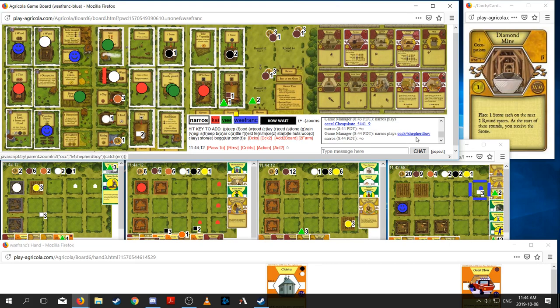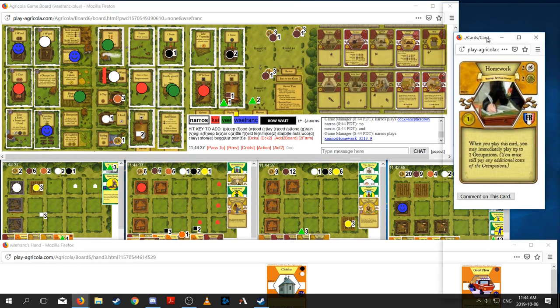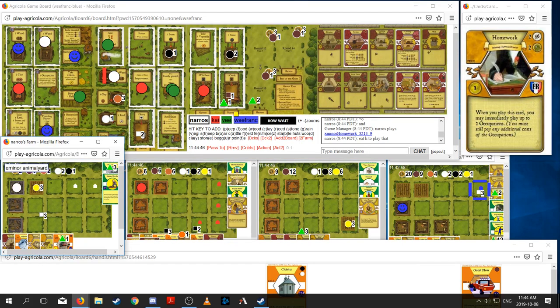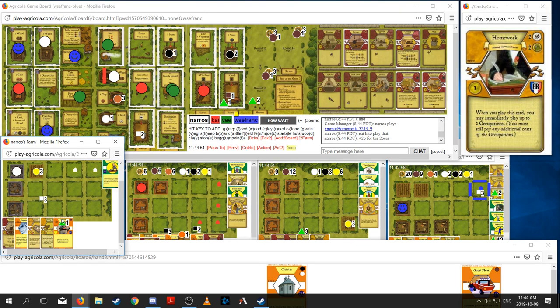Cheapskate, Shepherd's Boy, and what's the miner that's going with this? Homework. Wow. And then playing another 2 occupations. Wow. That's fun. The thing I hate about it, though, you need space for three breeding pairs. He doesn't have space for three breeding pairs.